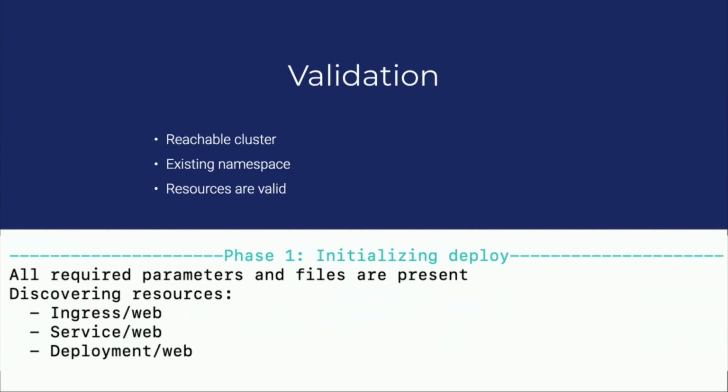In the beginning, we promised validation. So we start by validating the command line flags, the arguments you've passed. Does this cluster exist? Does the namespace exist in the cluster? How about those resources? Are they valid YAML? Are they valid Kubernetes YAML? Let's make sure. By the way, when I said simple web app, this is about as simple as I could come up with: a deployment, a service, and an ingress.